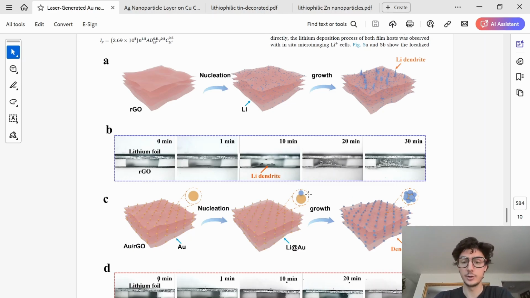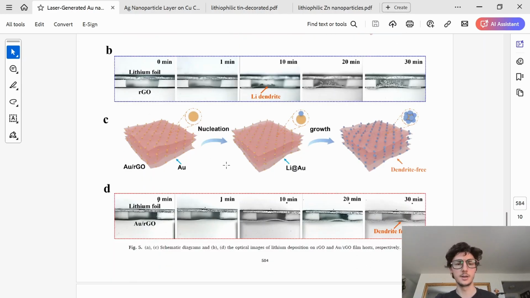But if you add the gold, you can see the lithium is attracted to the gold, and it nicely starts coating the gold nanoparticle. And instead of forming these jagged structures, they form these nice little bubbles all throughout the graphene oxide 3D structure. So I think that's what it says here. We got SEM. So you can see the dendrites over here are actually visible in the SEM. These little tiny bubbles and stuff.